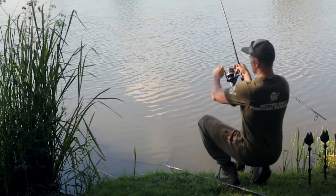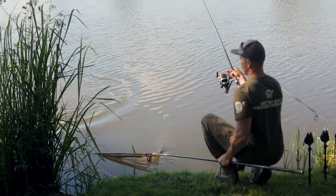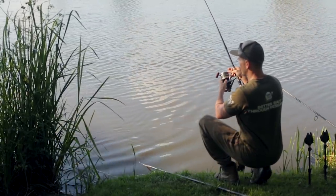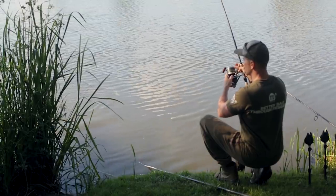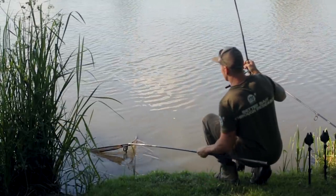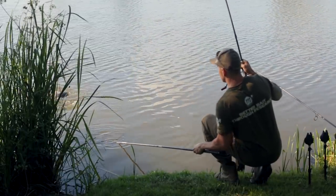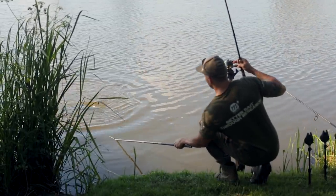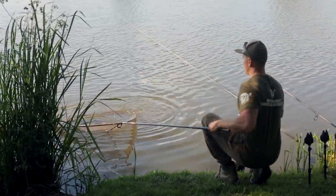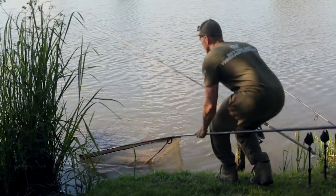Well, I think she is nearly ours. Big gulp of air there. Looks like the first common of the trip. Nice long dark one. And I think he's nearly ours. Yes, here he comes. Come on then, girl. You are mine. Yes. Lovely. That'll do very nicely.